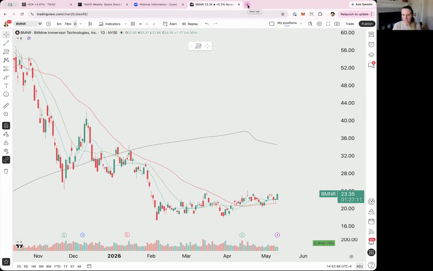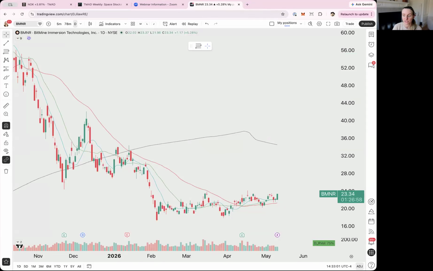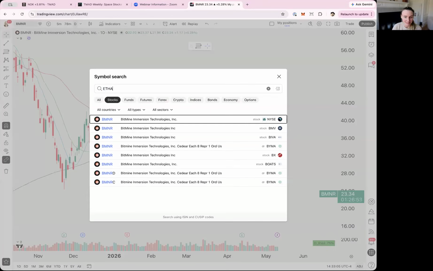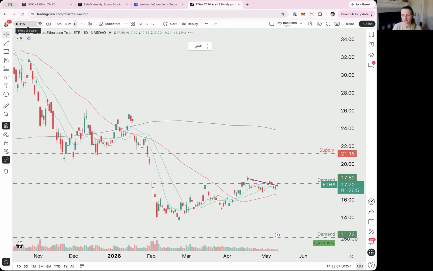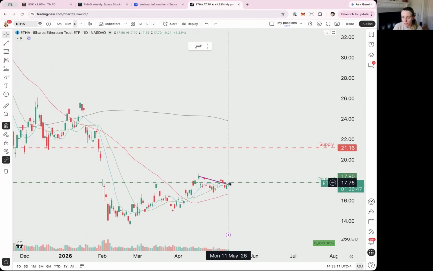The problem is you are so stuck there, and if Ethereum doesn't move, this is also going to sit. So if you believe Ethereum is going to start moving, which I saw some flows there and we are starting, but we'll see how long it's going to go. Remember, tomorrow they're signing the Clarity Act, so we'll see how the market reacts. Sadly, there is no momentum in crypto. That's the problem. It looks nice. We are in ETH. It looks like it's going to move, but it does not have much momentum.